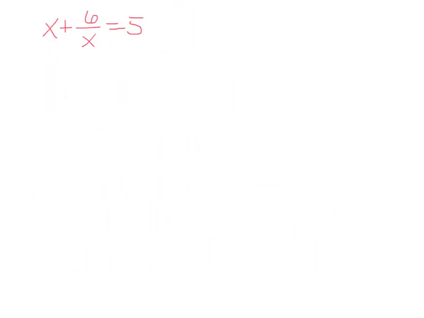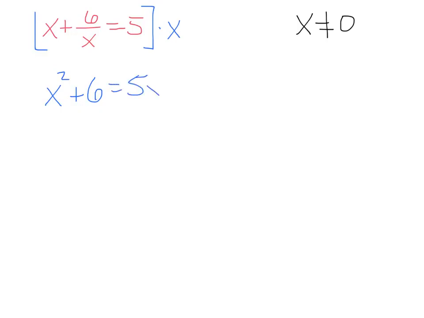Always make sure you state any restrictions first so that you can check your answer later. And this is a very simple one to look for because we only have one denominator, and it's just x by itself. So you can go over and set it equal to 0, but it's already solved. So we know that x can't be 0 here. Now we're going to go ahead and multiply through by the least common denominator, but again, very simple because it's just x. That's our only factor that we have. So when we multiply everything by x, we're going to have x squared plus 6 equals 5x.